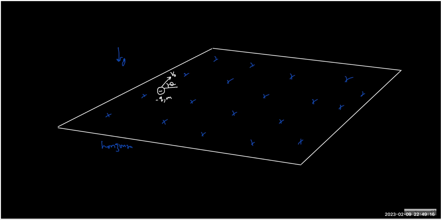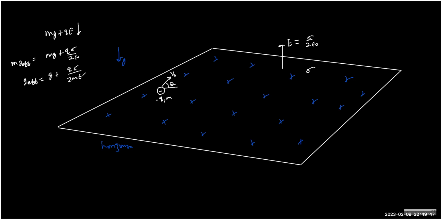I can clearly see, if the charge is q and mass is m, the net force is going to be mg plus q times the field, in the downward direction, right? Because the field is going to be upward. How much field? Sigma by 2 epsilon naught. So my answer is mg plus q into sigma by 2 epsilon naught. And this is m into g effective. I can create a new formula, m g effective. Then I have g effective equals g plus q sigma by 2m epsilon naught.